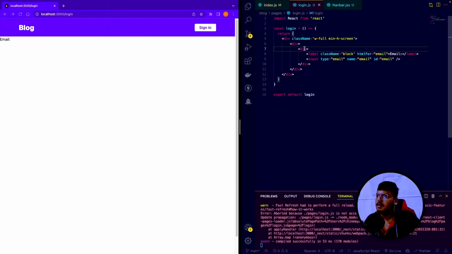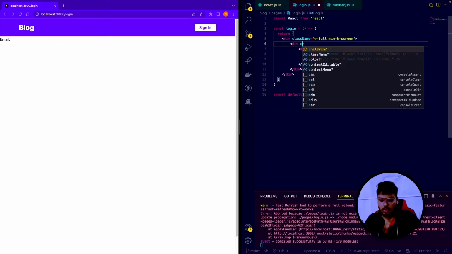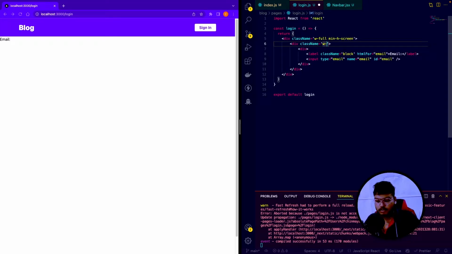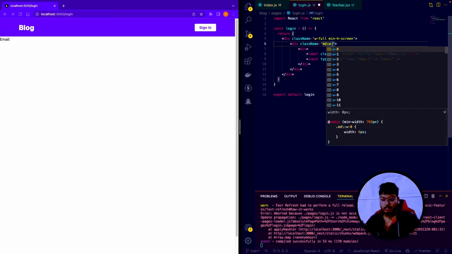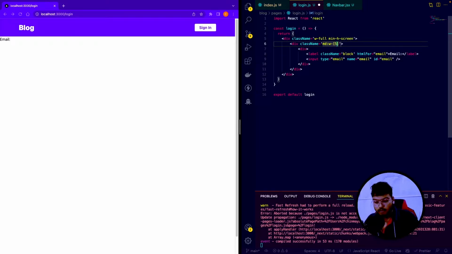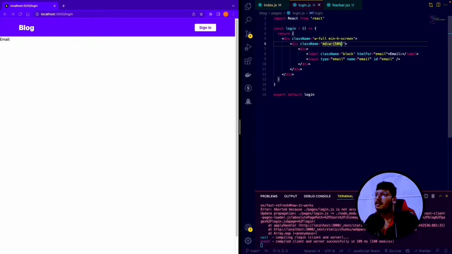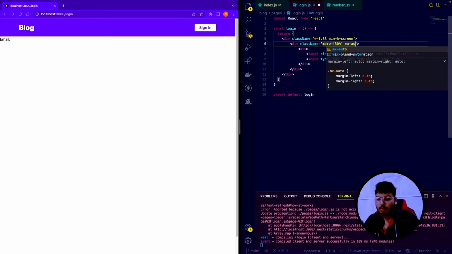Okay, now come to this div, give it a class, and I want its width for MD, so that I'm just trying to make it responsive. So I'm just adding a breakpoint. So MD, I want width of, let's say, 50%, and I want MX auto.